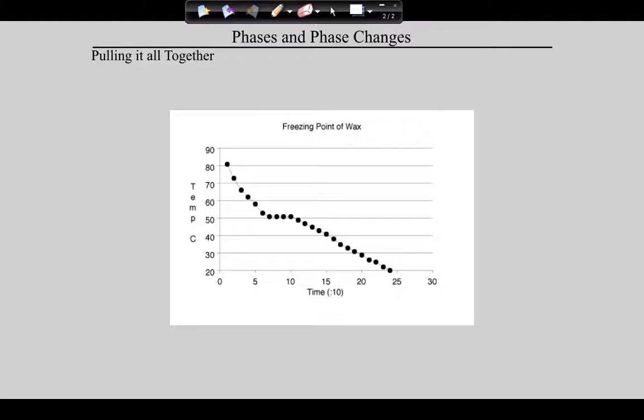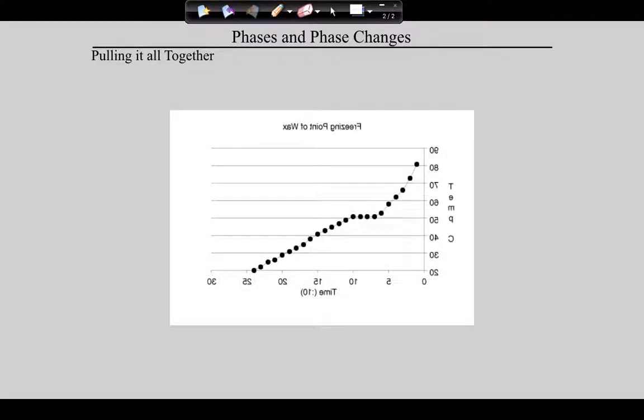Now what we're gonna do is take our graph and flip it over. So literally do that. You can look through the light if you need. Now look at what's happening. Check this out with me on the screen, now energy is going up. Now, down here, we have a solid, and here we have a liquid. Energy is now going up because we flipped it. But if we're going solid to liquid, what's happening on this horizontal part? It's not freezing anymore. What's it doing? It's melting.